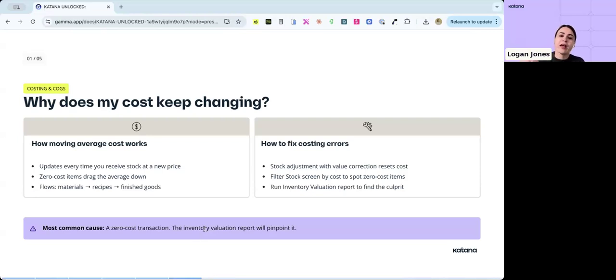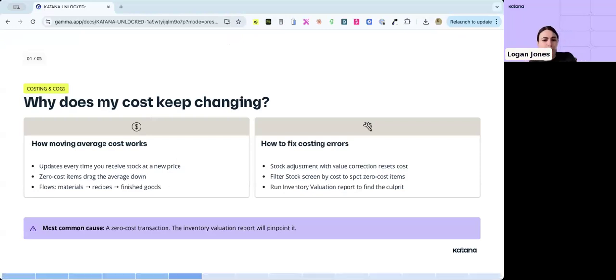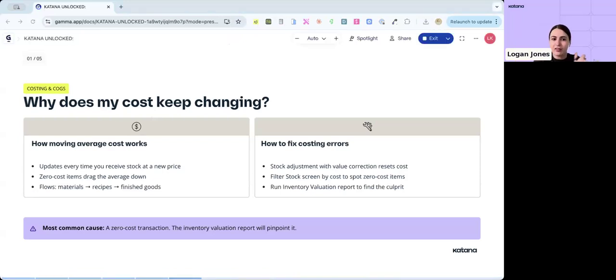You have to understand, because if you're doing any manufacturing flows, that rolls into your finished good as well. So for example, I create a purchase order for a raw material, receiving the raw material at $0, create a manufacturing order. Well, my material cost is now zero as well. So that'll roll into my finished good. My finished good cost might be zero, or if I have some operational costs, those will roll in. But you just have to be mindful that because it's that moving average, all those movements that roll into your finished good are going to impact that costing section there.